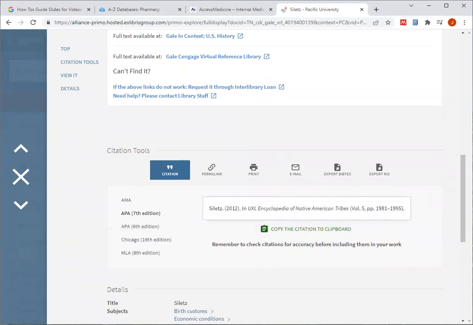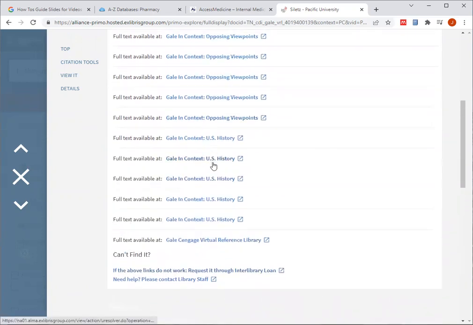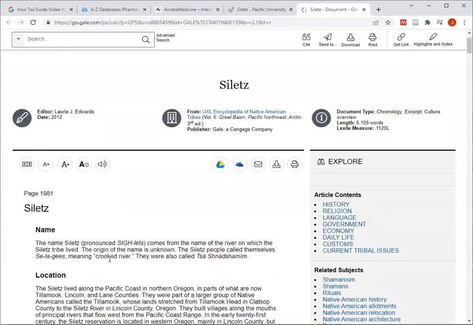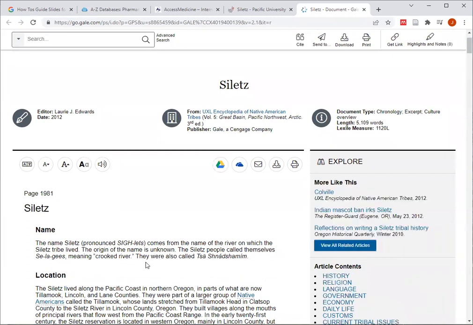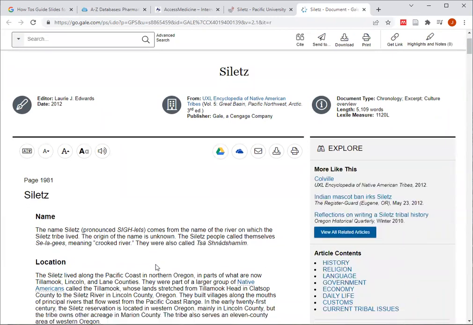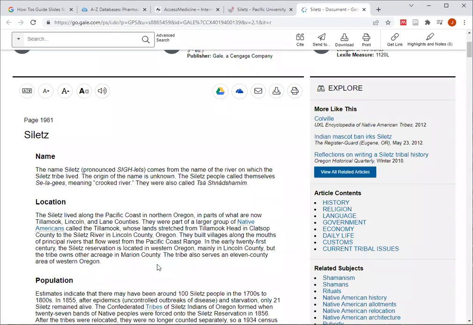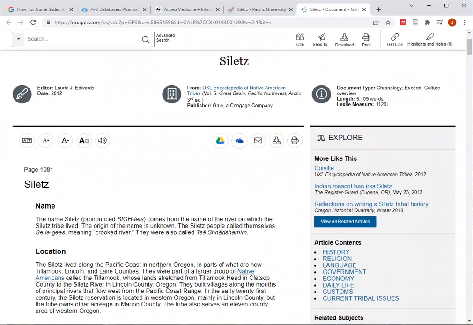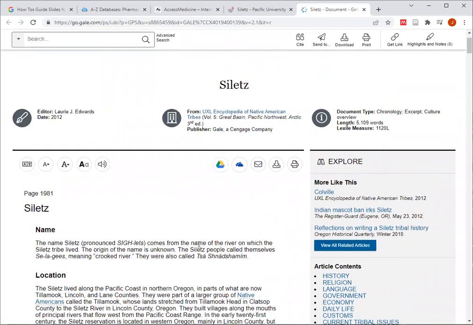Remember that the citation you get from databases might not be 100% correct, so check it against the correct format and make any necessary changes. We can read this by clicking on any of these full text options. Now we can see the full text, and what we're seeing is this entry on the Silex in this encyclopedia starting on page 96.